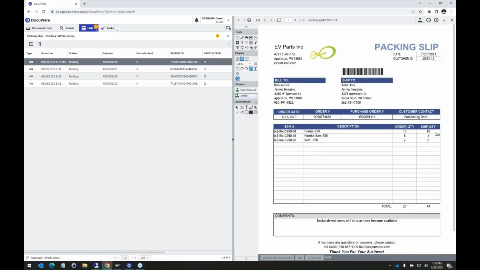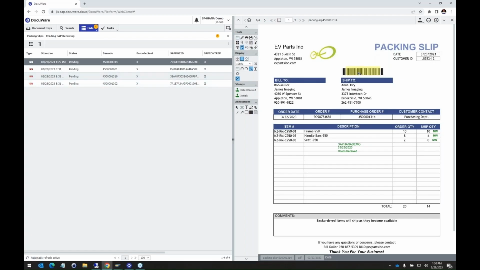So I'm just going to put my initials. Yep. So the first line, we received the entire line for that first item. For the second item, we only received half a shipment, and then for the last one we received 0. So we're just initialing that. Yep, that's what we got, and we're going to sign and date that on our document. And next we're going to now enter this into SAP.